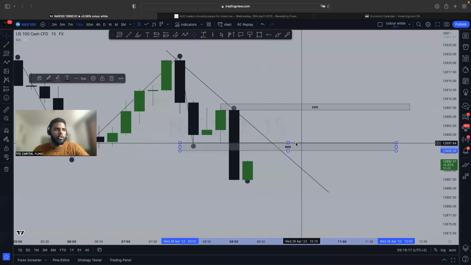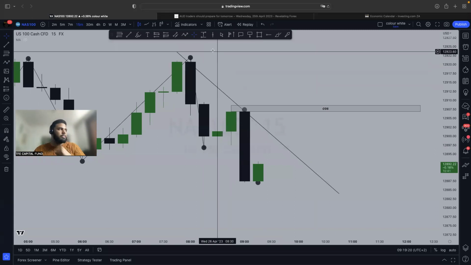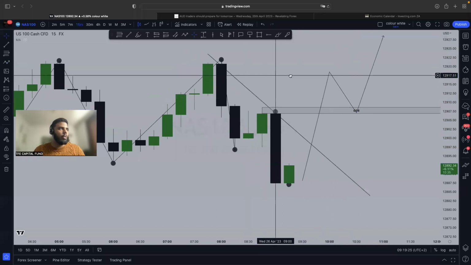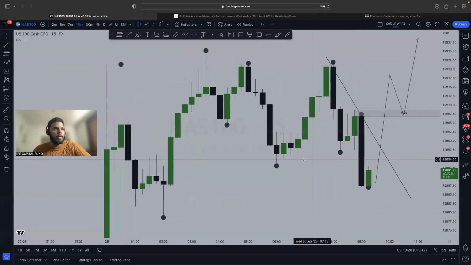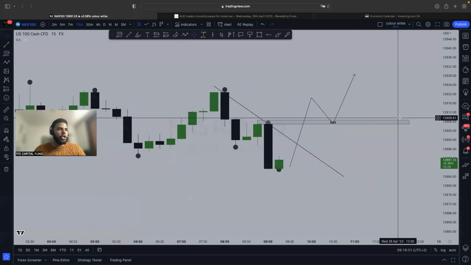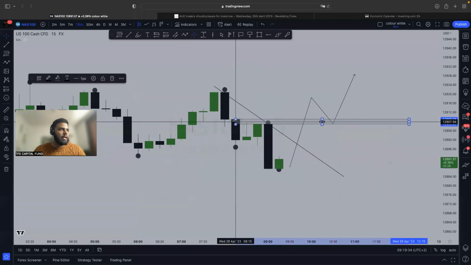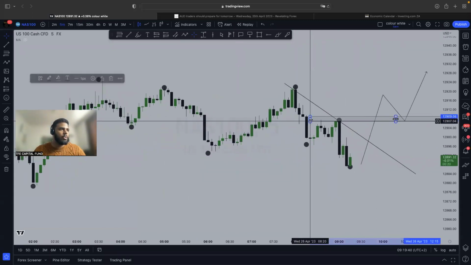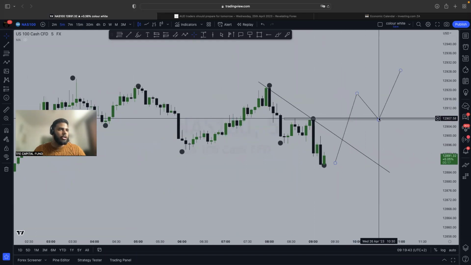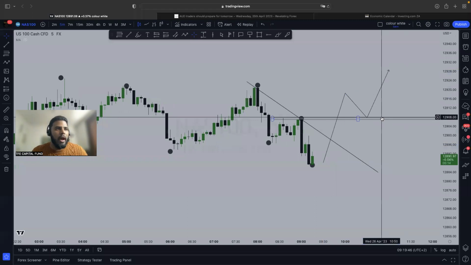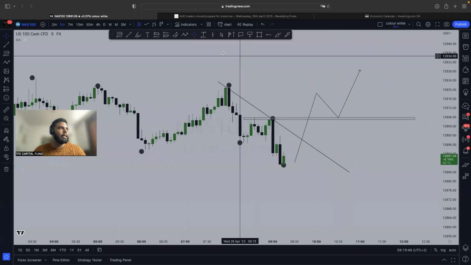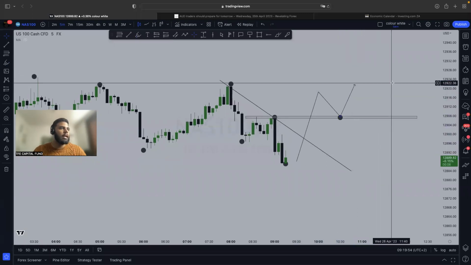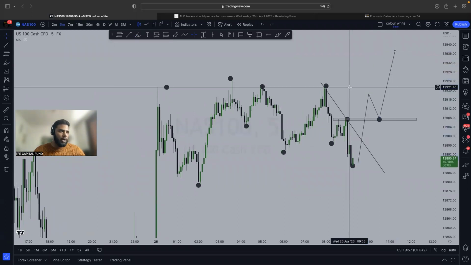So you see this structure over here, because dollar's bearish, I want to buy NASDAQ. So I'll be looking to buy NASDAQ at this point right here. I would like to buy at the change of structure in this region. If you go to the 5-minute, you'll be able to see a structure nice and clear. This is where I'll be looking to buy NASDAQ, around the support of 12,908, right over this region here. I'm looking to target the highs, taking it as high as possible.